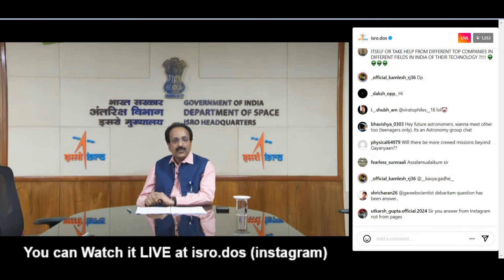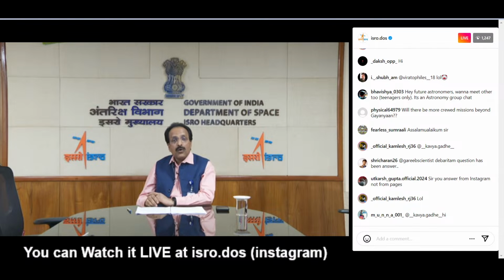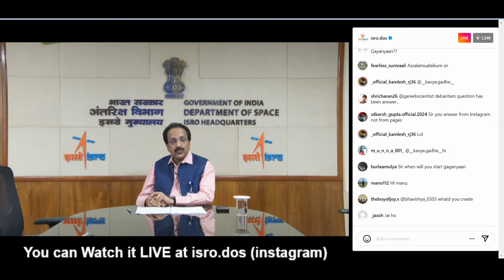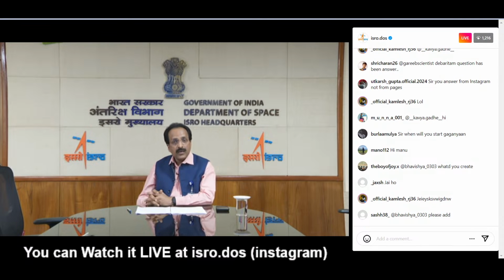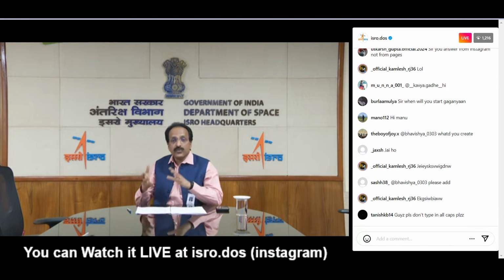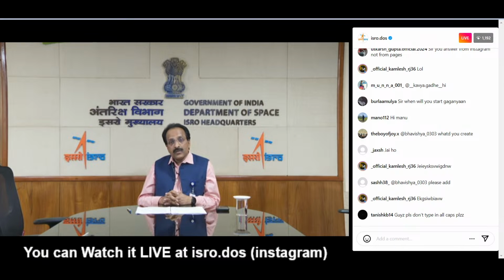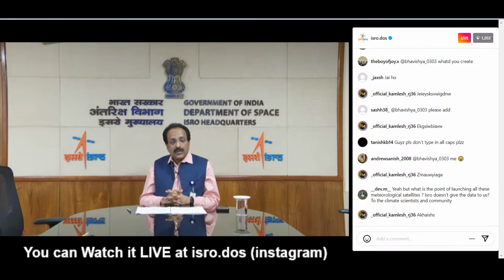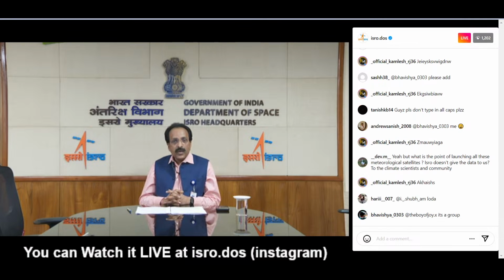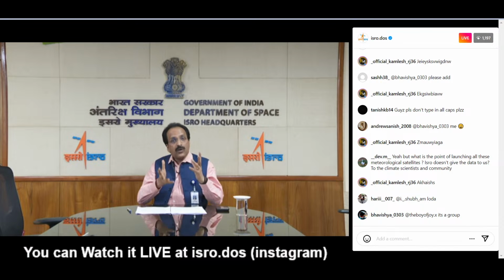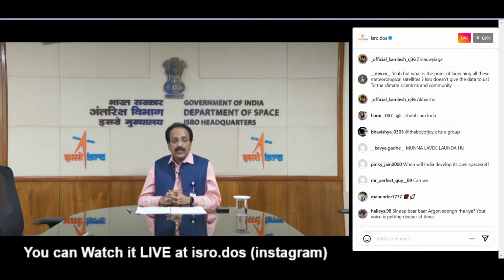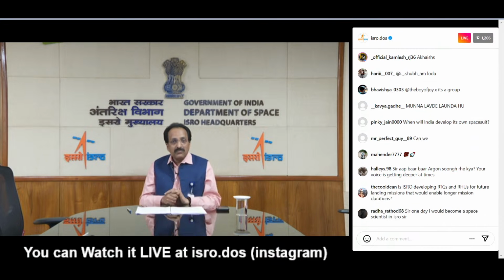And what we are trying to do in ISRO is to look at all the objects in space that are catalogued and available. And this is available through various observation platforms across the globe, and some of this information is available free, and some is available for a charge. And using this data, typically of thousands of satellites and objects that are orbiting around Earth, we do a computer simulation. Every day this is done. And this computer simulation will tell you how they are moving around the Earth and whether they will come closer to each other, which we call conjunctions. And this closeness is a few kilometers, not exactly meeting each other.